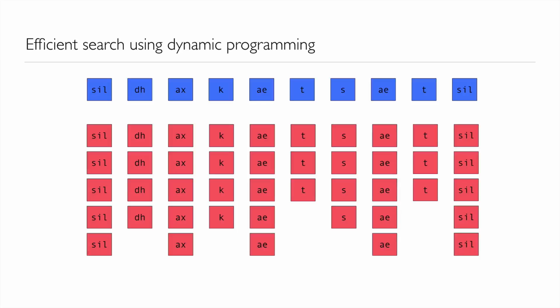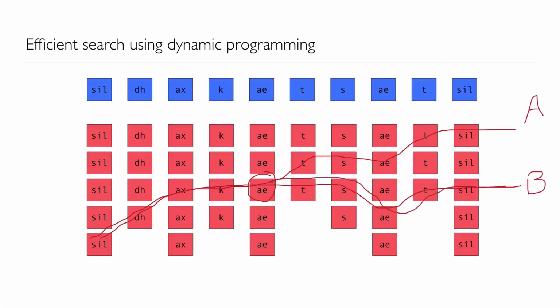So let's remind ourselves in general terms how the magic of dynamic programming works. It works by breaking the problem into separate independent problems. Let's draw a couple of paths and see how dynamic programming could make that computation more efficient. Consider these two paths. Let's just give them names so we can refer to them. Call it path A and path B. Path A and path B have a common prefix. Up to the choice of this unit, they're the same. And therefore, when we're computing the total cost of path B, we can reuse the computations of path A up to that point, and we only have to compute the bit that's different, this point here.